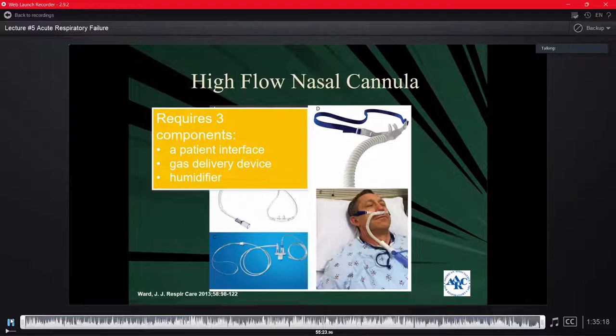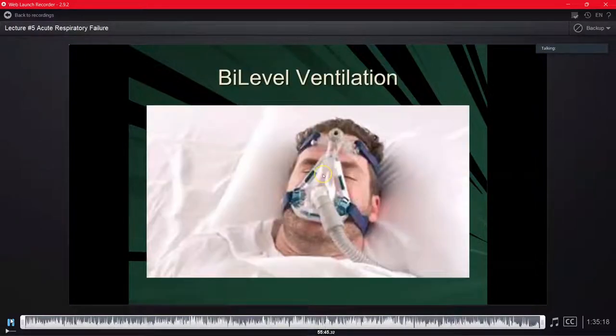But then nurses just sit there and stare at it, like it's magically going to fix itself, or when 2-3 hours and the RT comes back by, it'll be fine. The entire time the patient's sitting there with no oxygen, no humidification, it's incredibly uncomfortable if these are flowing at high rates. And the same with BiPAP, the same with the ventilator. Incredibly uncomfortable and bad for the tissue lining as well. So if you see that, please just take care, communicate with your RT, get some sterile water, refill.